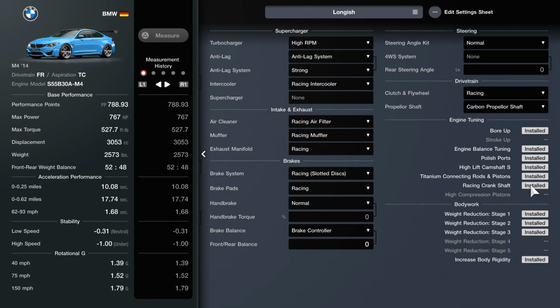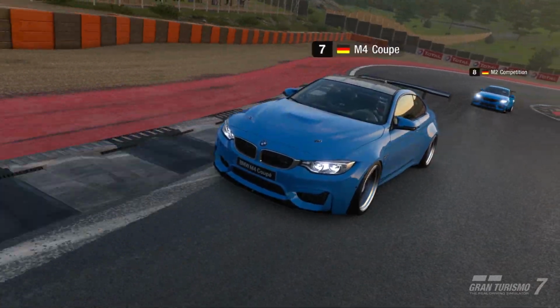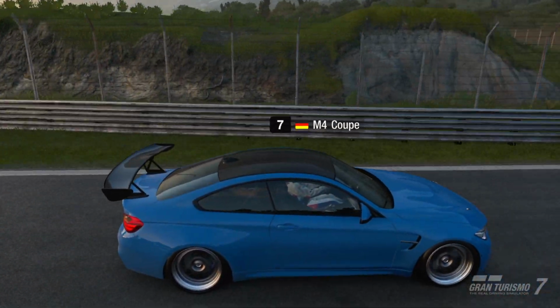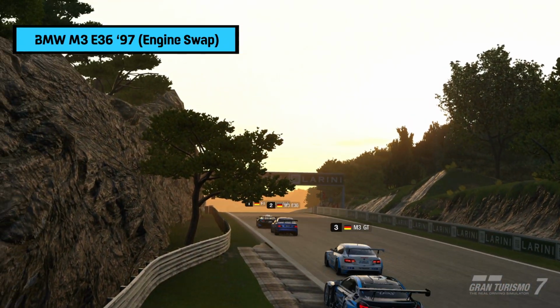Not only is this car super competitive in 800 PP lobbies, despite being 20 points under 800, but if brought down to 750 or 700, forget it. This thing will rip apart almost any car, especially on handling-based tracks. One of the biggest pleasant surprises of the year, and if you don't have one of these built up already, please go do it. While the M4 is a tough act to follow, this recent addition to GT7 can go toe-to-toe with the M4 despite being 18 performance points lower.